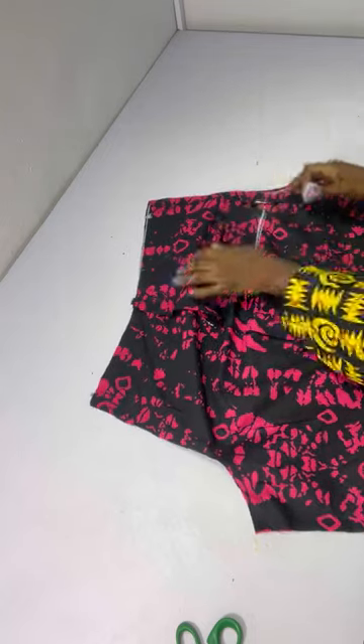I'll cut out the front. For the back neckline I'm using two inches — I take out the front neckline and cut the back neckline. Then I fold my fabric and cut out facing for both front and back. You can use a bias if you prefer. I place them right sides facing each other, stitch, and turn. For the sleeve, I folded my fabric into two, chalked the starting point, chalked the sleeve length, curved the armhole, took my sleeve measurement, and cut it out. I cut the second sleeve the same way and notch both.